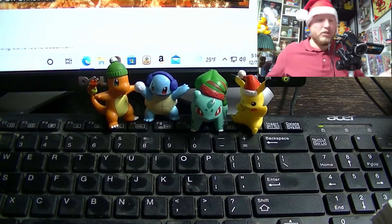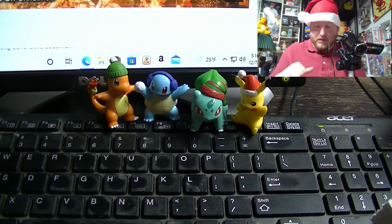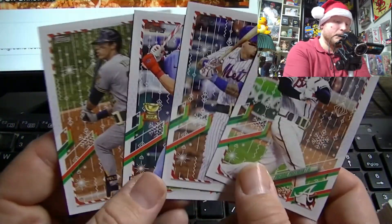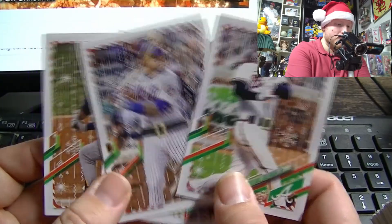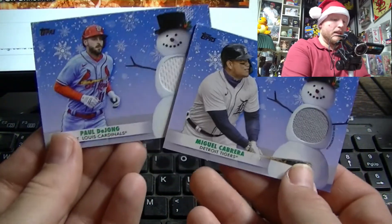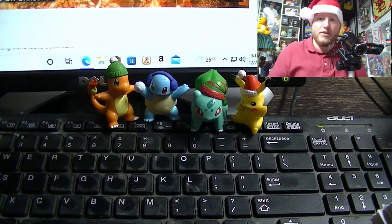So there you have it — that was the new 2021 Topps Holiday Box. I really like this set. I like that they did the ornamentation along the entirety of the card this year, and the candy cane striping around the edges, the holly. Our parallels: three Santa belts — Christian Yelich, Javi Baez, and Freddie Freeman — plus our candy cane bat of Alec Bohm All-Star Rookie, which could be a hot one. And our two guaranteed relics were Miguel Cabrera and Paul DeYoung. Good looking inserts. There are no traditional inserts in this set, but I love the cutesy nature of the holiday packs.